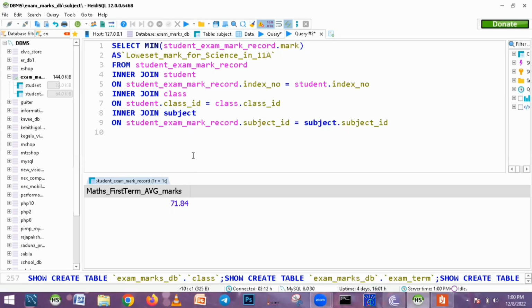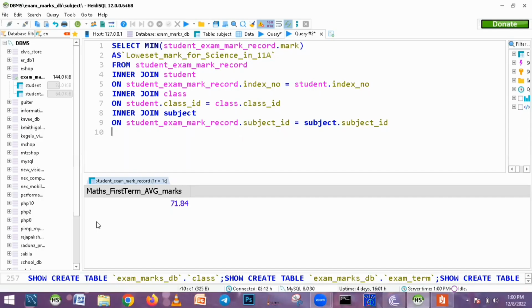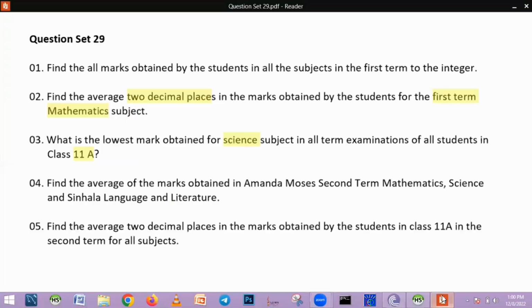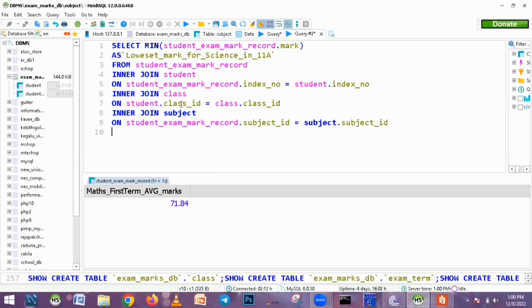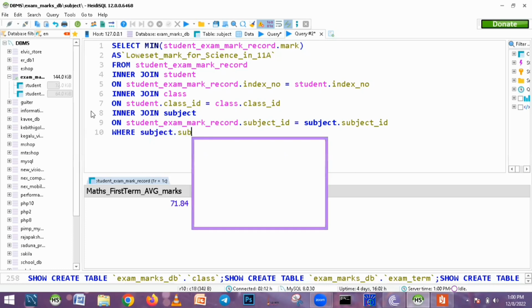So we need to get science 11A. Don't mention any term name. So subject table, class table, and student table. Yeah, we can get that. So science mark 11A. Now we can get that from the where clause, subject ID, subject name.